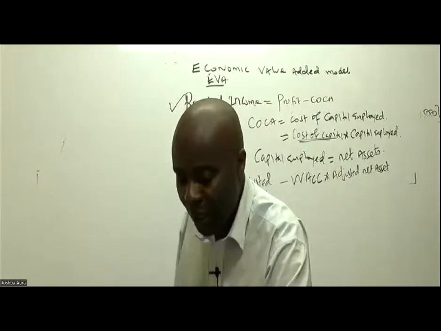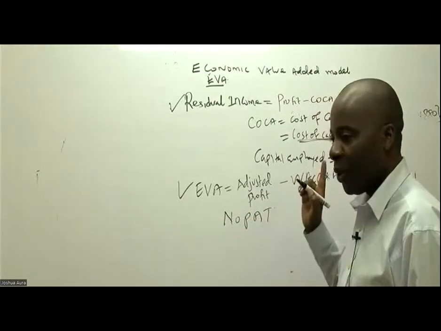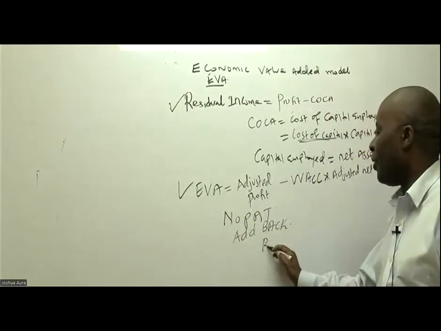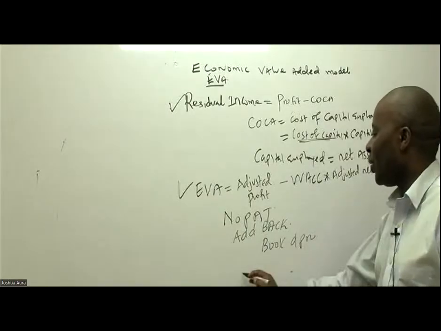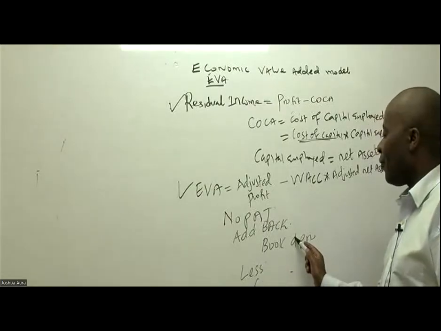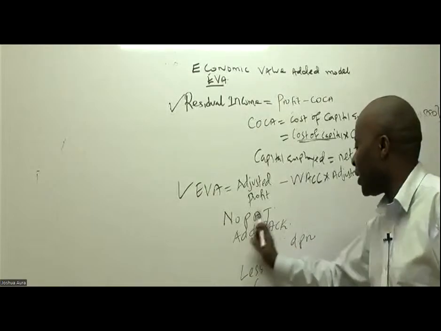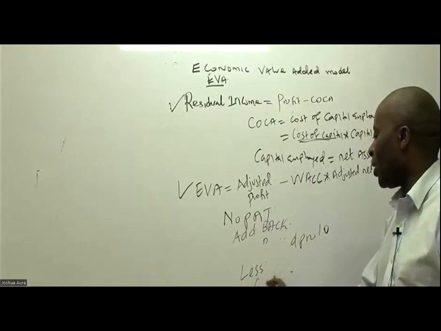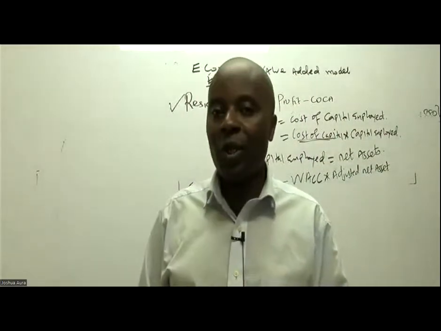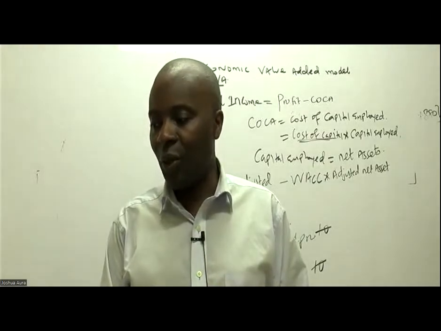So in terms of you getting what we call NOPAT, net operating profit after tax, what we shall be doing is come here and add back book depreciation, and then we shall be lessing the economic depreciation. What if the two are the same? When the two are the same, you add back, for example, depreciation of 10, and then you less economic depreciation of 10, meaning that they will be canceling out. So when they are the same, we don't pass any adjustment, and that is what this examiner is telling you here.